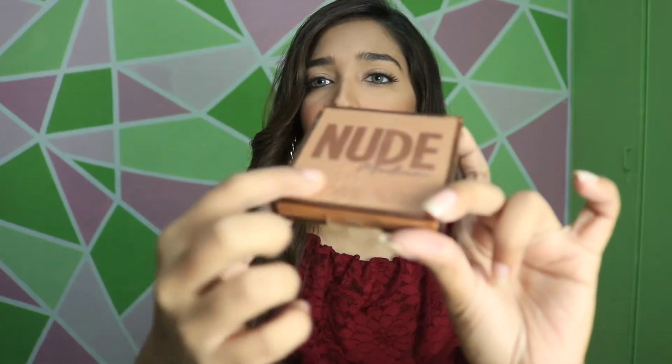Okay, so I've got all 6 of these, the three in the pastel collection and the three in the neon collection. And these are really amazing. You can see the colors. They are super nice. And in the nude one, I got just one because I thought I should buy the medium and rich both. But that was more in the mauve tone and this is more in the nude tone. So I thought I should get this. And can you see the texture? I mean, the texture is so amazing.